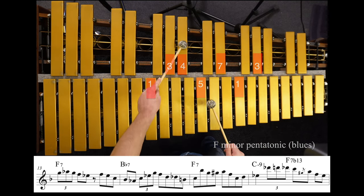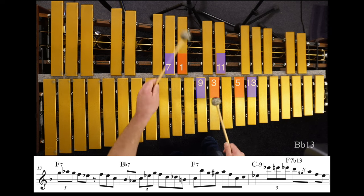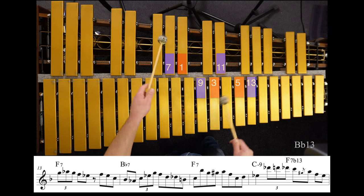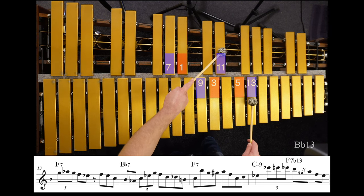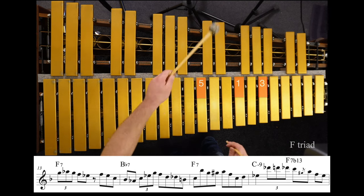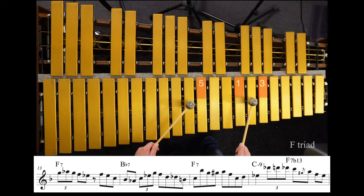And then again, on the B flat 7 in the next bar, we have exactly the same phrase that he played before, outlining that A flat major 7 shape, which is actually 7, 9, 11, 13. Then back down to the 5th. Then we get this, which is an upper neighbor chromatic enclosure around the 5th on the F7.